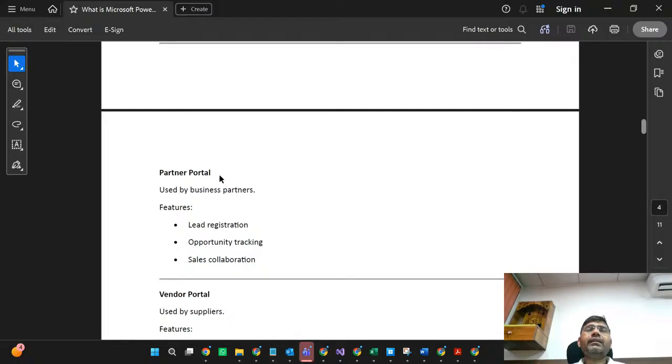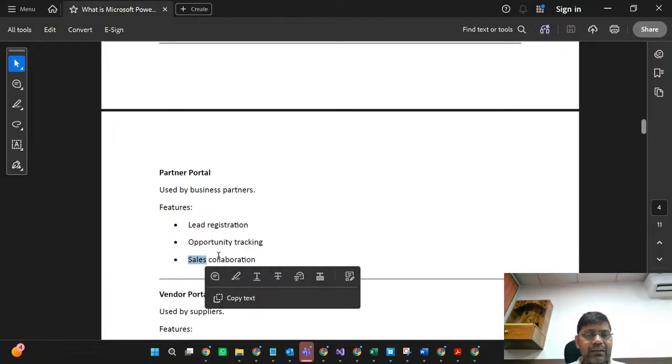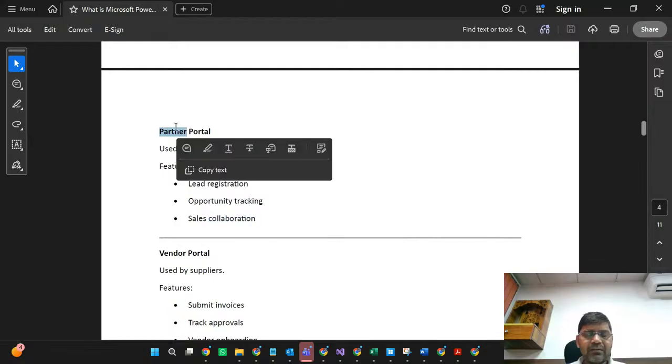They can say, I can give the number of leads, but if that lead converts into an opportunity and you get some invoice or order, we need some additional amount for that also. It is not only a lead-basis amount. So they can track the opportunity also, and even do sales collaboration with these partner portals.